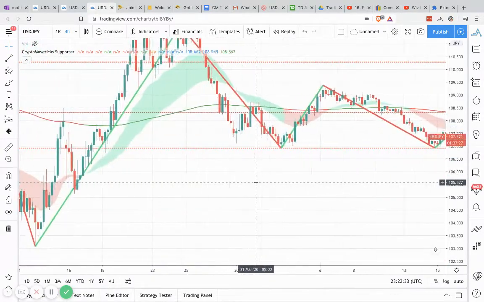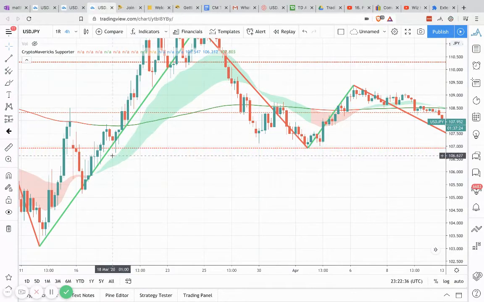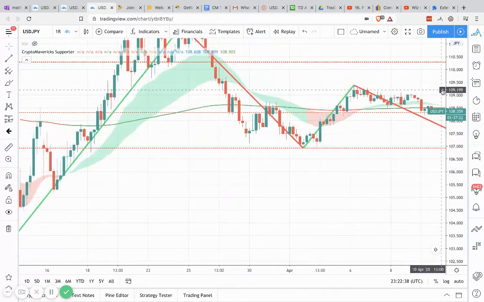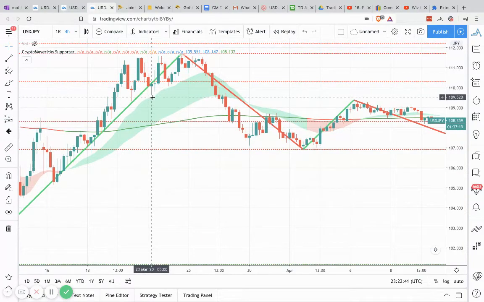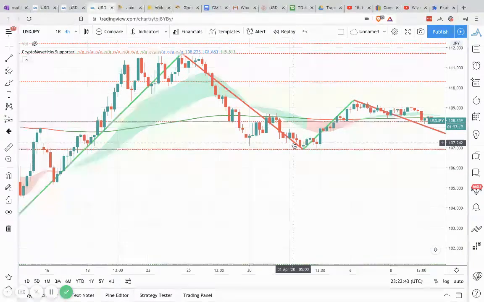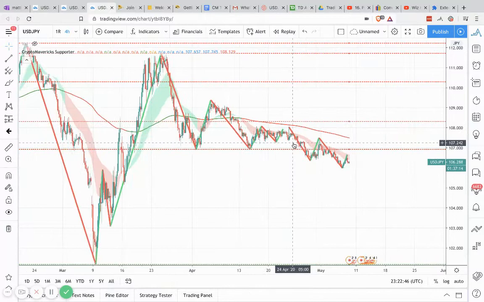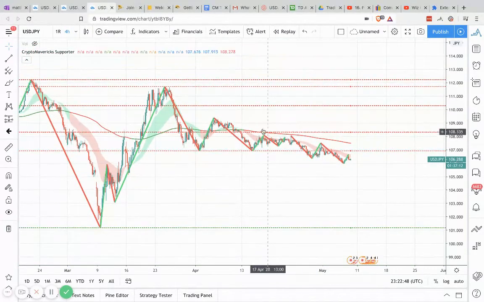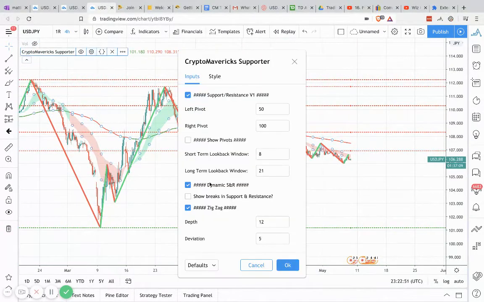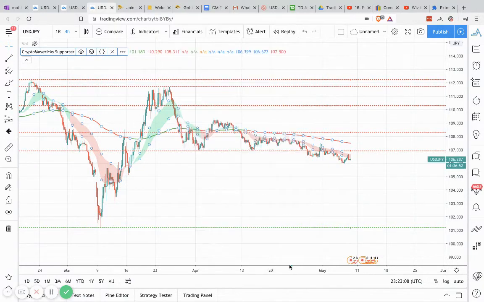We also have dynamic support, obviously, on an upward trend. So again, you could look to enter long positions here at touches of that dynamic support. Again, just another thing to play around with and find your footing on and see what you like to use. And that's pretty much it when it comes to this indicator. You can adjust the zigzag lines as well, so you could play around with that. To be honest, I have not really done that. I just leave it as default. You could turn it off as well, if that's something you wanted to do.